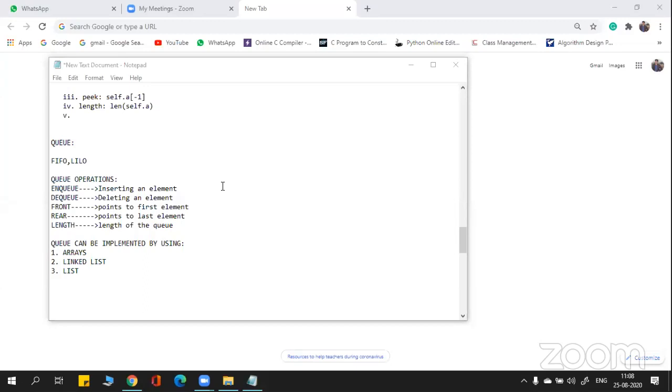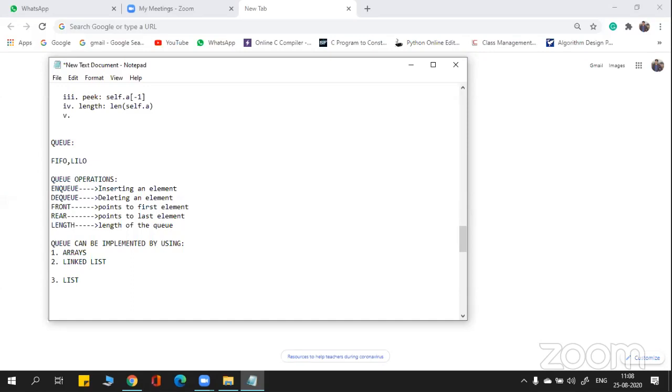Using two stacks, we can implement queue, but that is kind of an application of stack. Generally we'll use these three: arrays, linked list, and list. We'll discuss that later, that is actually a question.